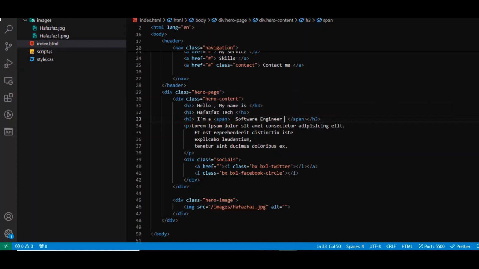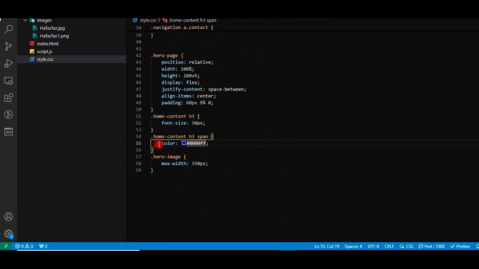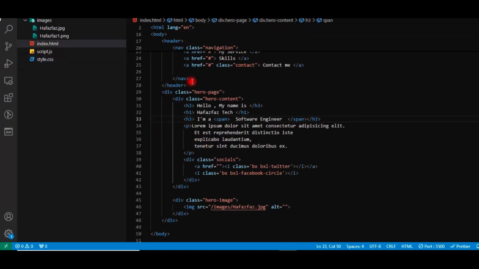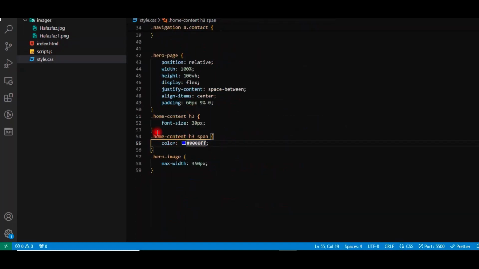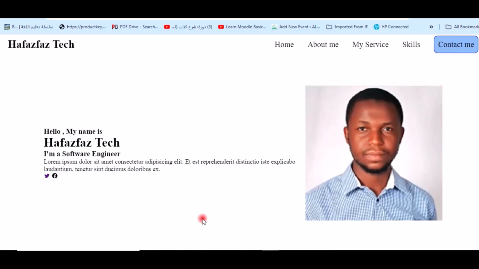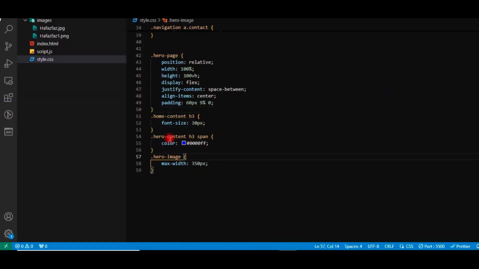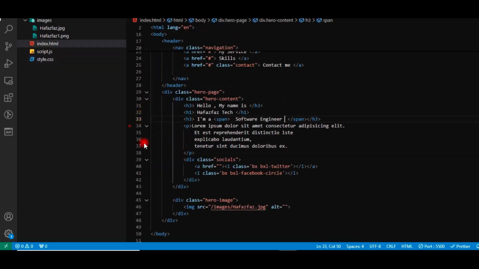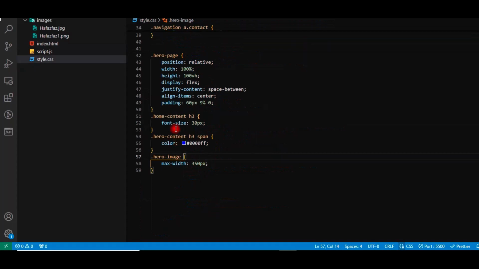But what's happening here? Sorry, it's supposed to be hero. So it's supposed to be hero. Is that clear? Then if I go back here now, sorry, I'm seeing dot hero content. This one is hero content.